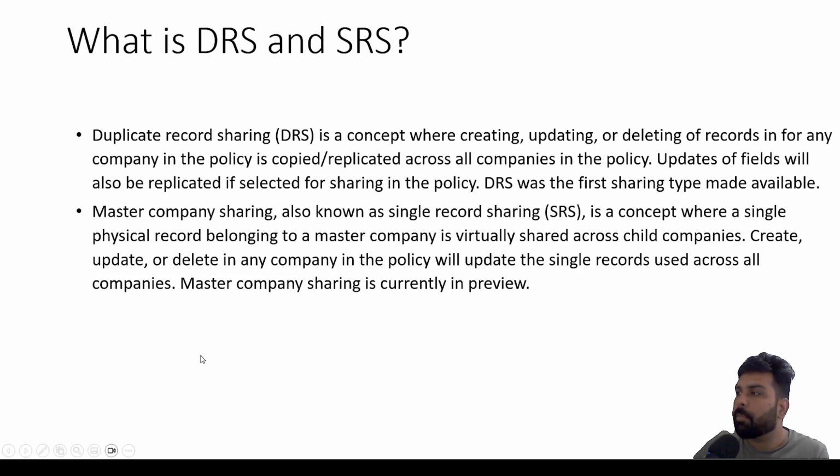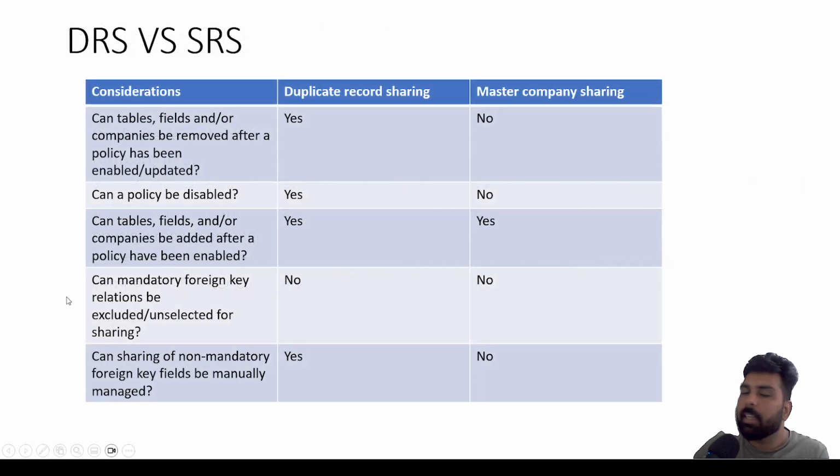Now, if you compare what is allowed in DRS and what is allowed in SRS, there are certain comparisons. For example, can the tables, fields, or companies be removed after the policy has been enabled or updated? DRS allows you to do that, but once you enable SRS, you won't be able to. Can the policy be disabled? No, in the case of SRS. So before you use SRS, you have to make sure whether you really need that feature, or whether DRS will suffice your requirement. We need to make a decision around that.